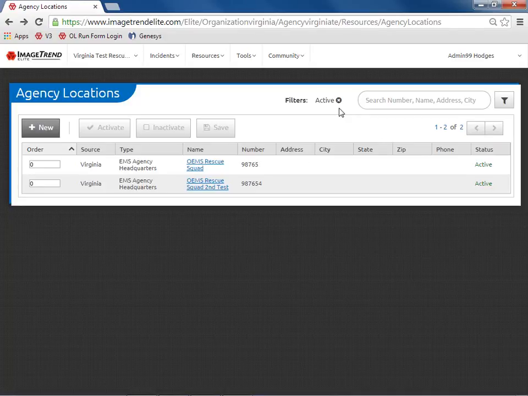It is important to know that when you set these filters, they go back to their default settings when you close out of the screen. In other words, if you clear the active filter and close the screen, when you come back into the screen, the active filter will be applied again. Anytime you see these options at the top of any screens, they all function the same way.